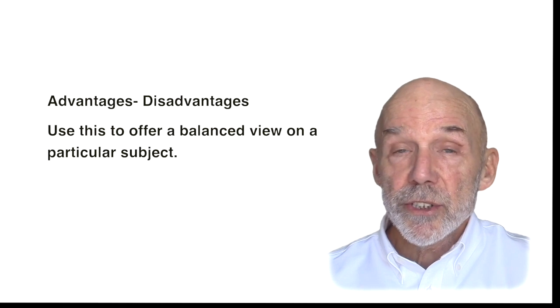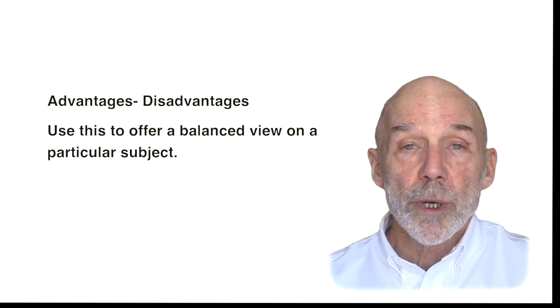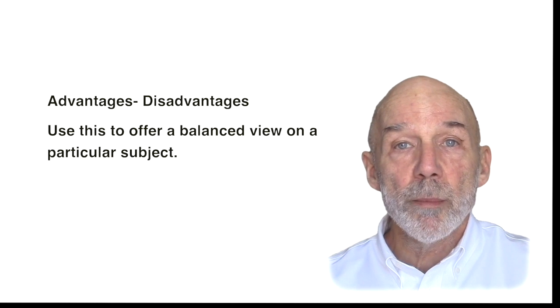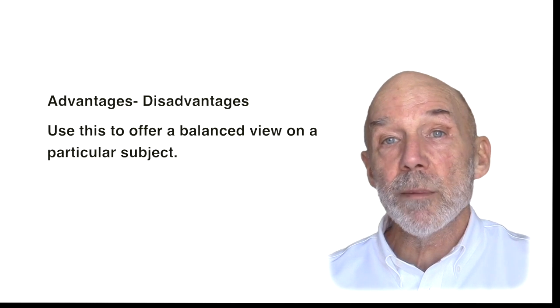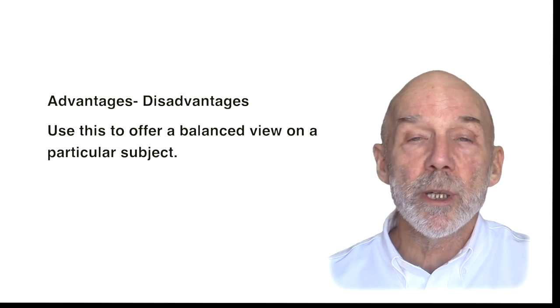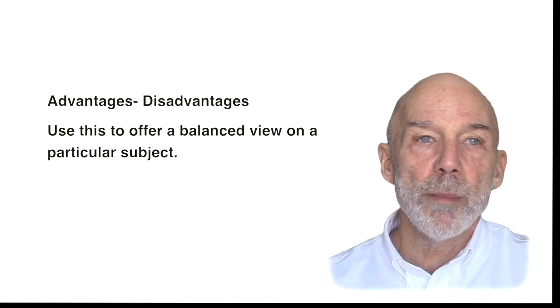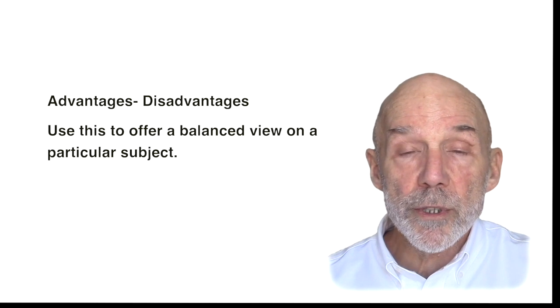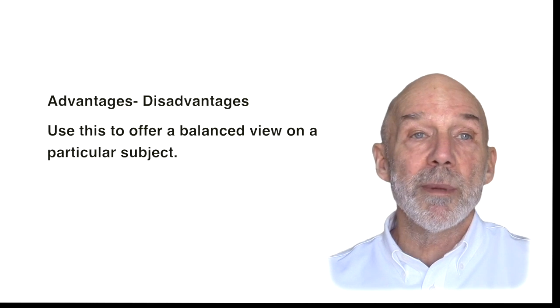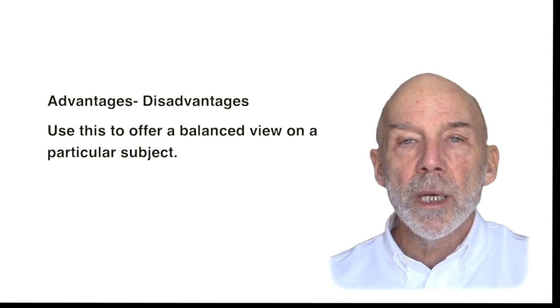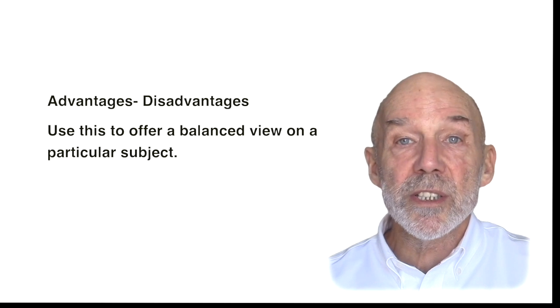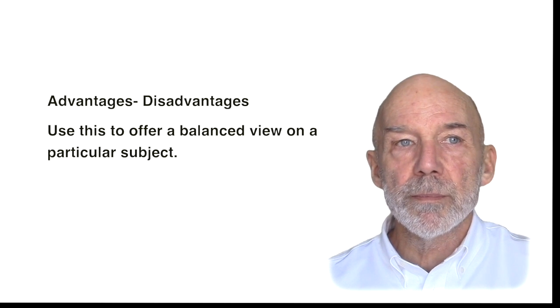Advantages and disadvantages, that's another way to organize your presentation. You can talk about what's good about something and about what's bad about it. You can compare. If you want to talk about joining a university club, for example, you can talk about the advantages of being in a club and compare them with the disadvantages. This is very persuasive.